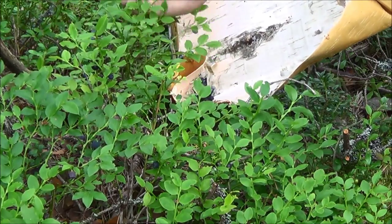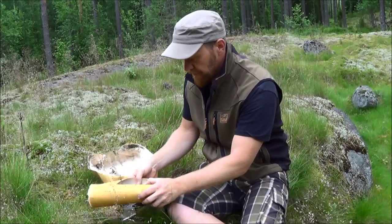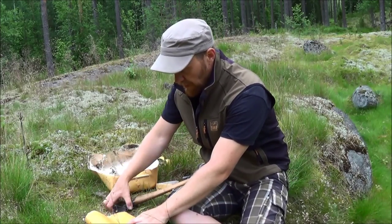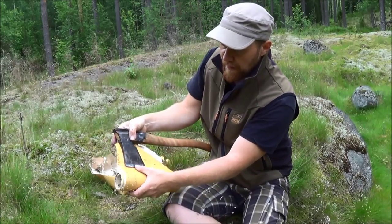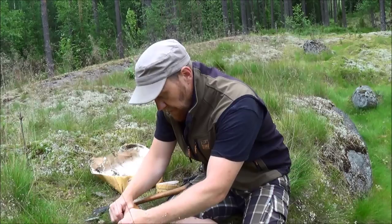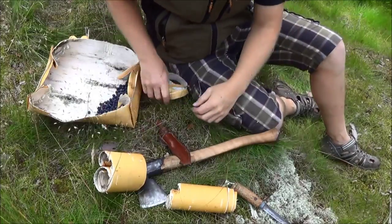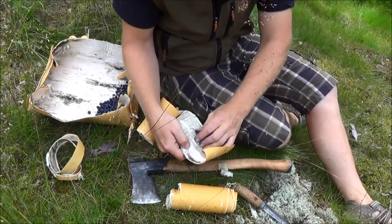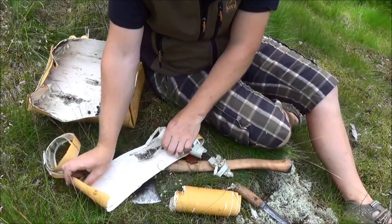A thunderstorm is coming, so it's about time we start finishing off this axe sheath project. I need to make a blade cover for this axe, and first I need to check the piece of birch bark collected to find a nice wide spot. We need to make this sheet wide enough to fit the axe head blade. Marking it with my fingers first, then using my knife to cut it. We take the piece we cut out and clean it a little — this other more flimsy layer comes off quite nicely by scraping it off.